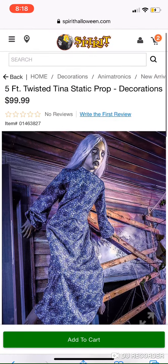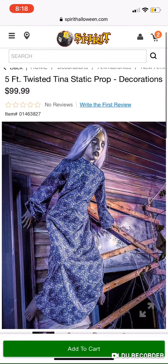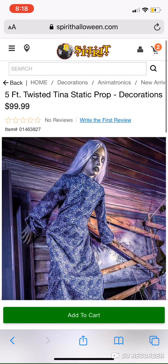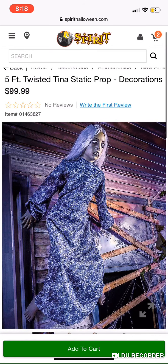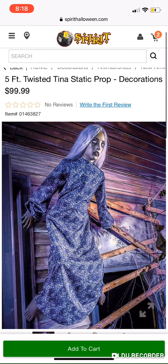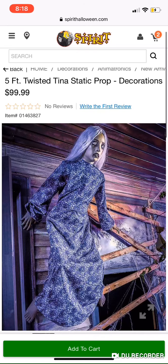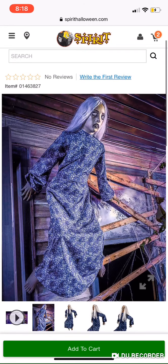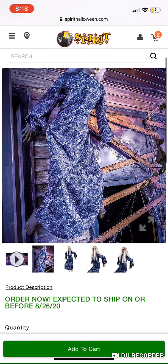She is pretty cool. She's creepy. I love wallhanger props because they're super cool. She is poseable, but as you can see by the title, she's static, and static props are ones that are never as great. I wish her head turned or something, like if it spun all the way around or something creepy, or if she lunged out or something. I don't think static props are worth it. $100 is a great price, though. Not too expensive, not cheap like crazy, because we really can't expect that from Spirit.